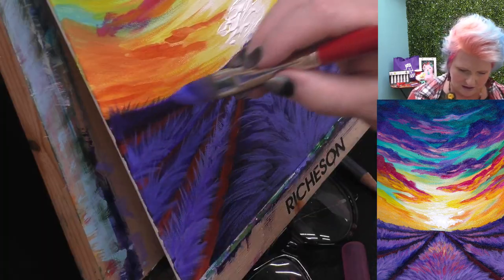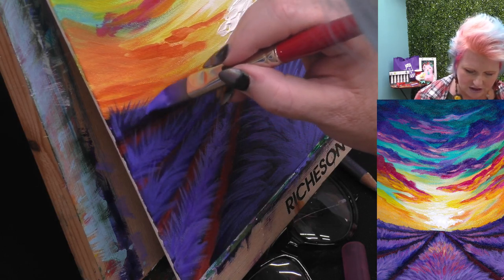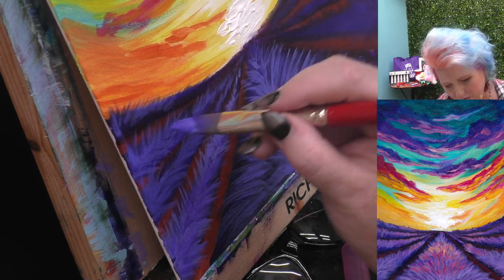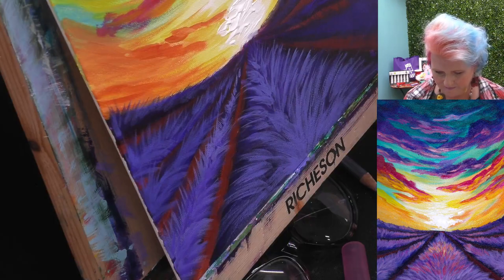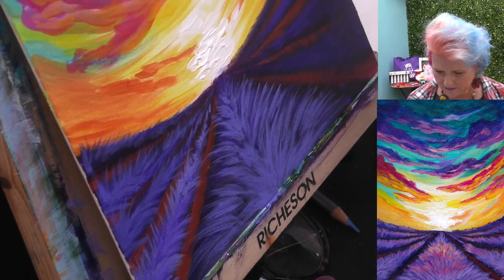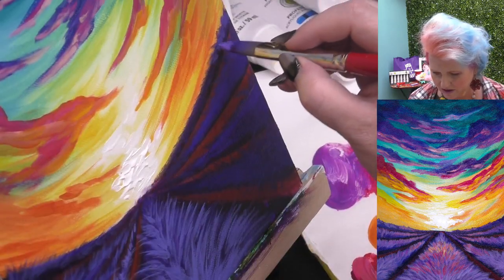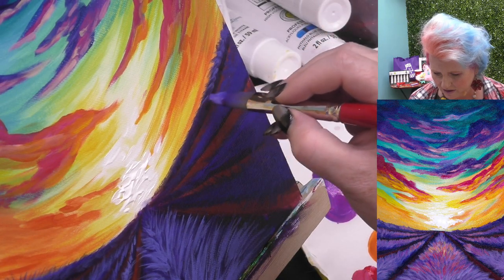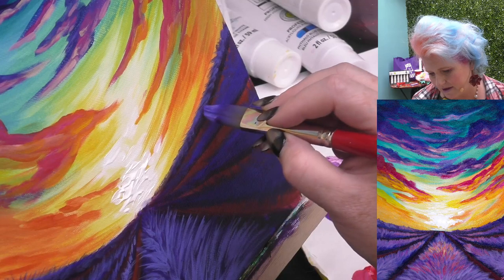Okay. Up here, I'm going to leave it quite dark at the base and just tip the top of it with this purple. So see, I'm leaving it quite dark. I'm going to do that all the way through. Might even come on this side and do a similar thing. Quite dark at the bottom, and then just loosely tip the top. So it's like I'm implying that there's some light on the top of the lavender.